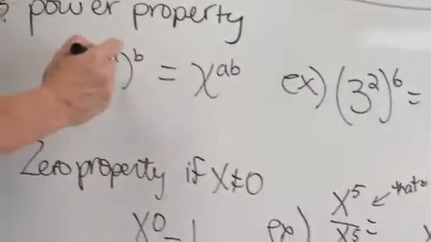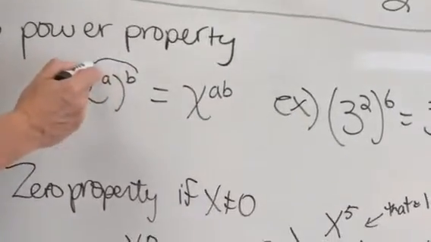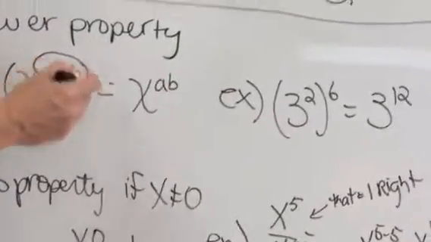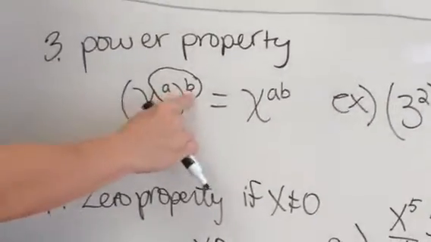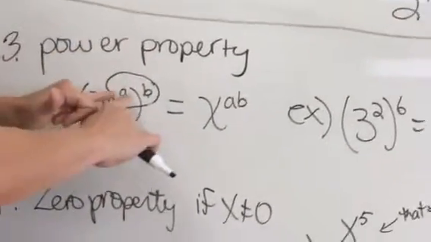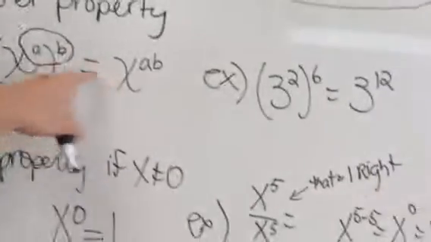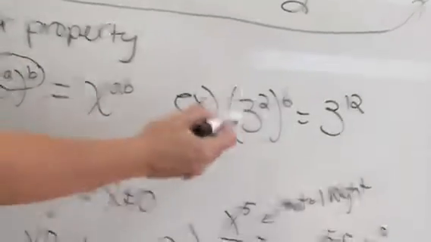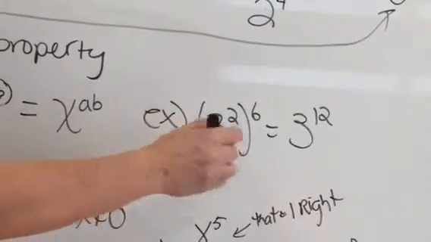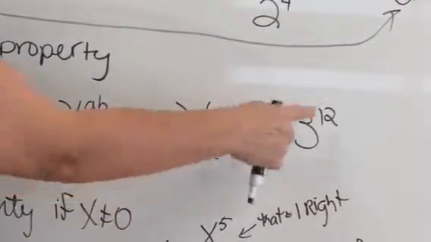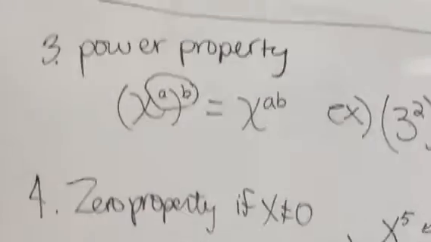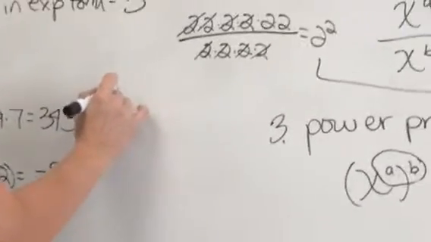Now this is a little confusing sometimes because people sometimes mix this up. When you have an a and then it's in parentheses and then your b, you actually multiply those two. You don't add them. So when parentheses, you do a times b, you get x to the a times b. For example, if you had 3 squared, all to the 6th power, that equals 3, then 6 times 2 is 12. Okay, if I did that out, it's going to be a lot, but watch.